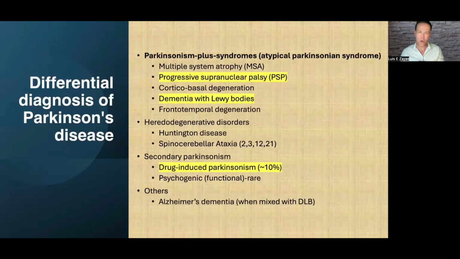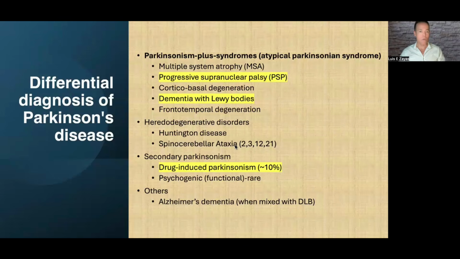tell me, why do you guys call this functional? There is nothing functional here. Everything is dysfunctional. And they are right. Okay? But my point here is that functional Parkinsonism is a very, very rare entity. Okay? And you can have patients with Alzheimer's also with Parkinsonism. And we believe, we're not sure, that this is because it is mixed with dementia with Lewy bodies. Okay?